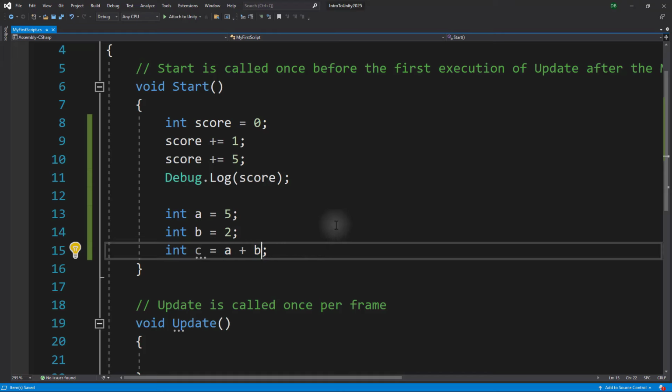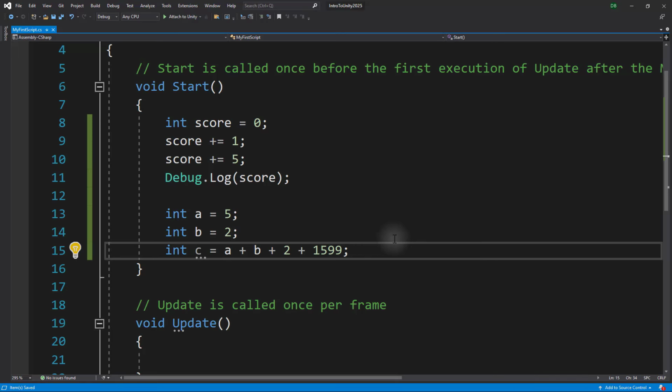We can also add as many additions as we want. We can go a plus b plus 2 plus 1,599. We can add as many pluses as we want, as at the end of the day, programming is very tangled with maths. So we can use these mathematical operations to create some quite complex formulas for your games.